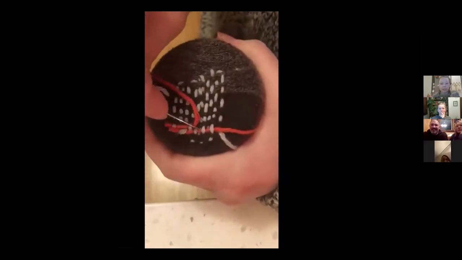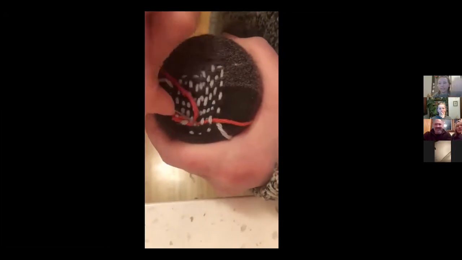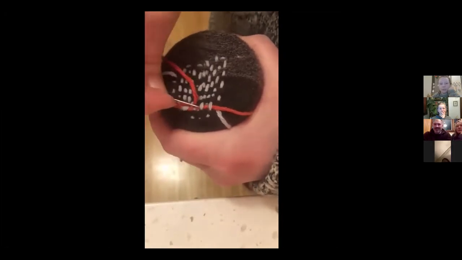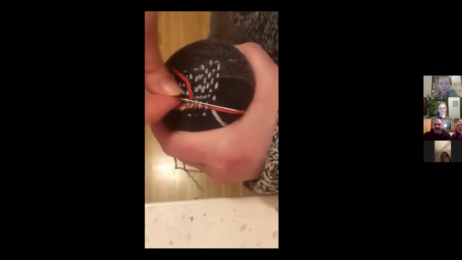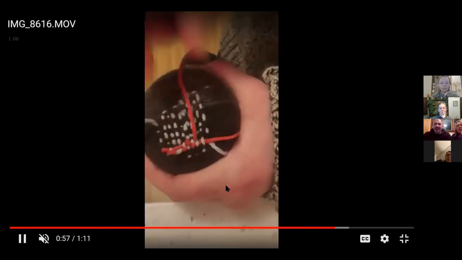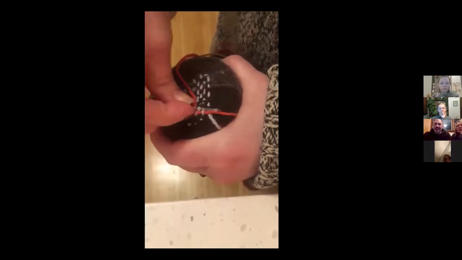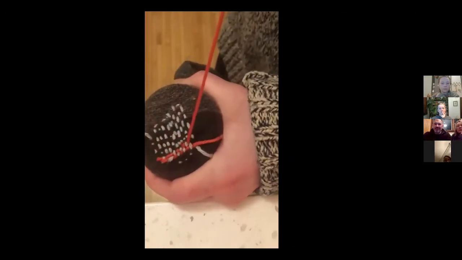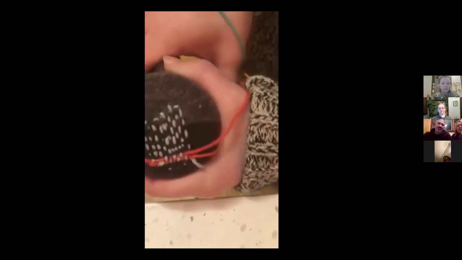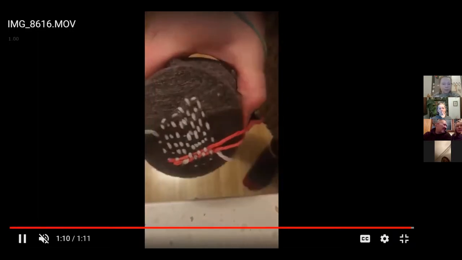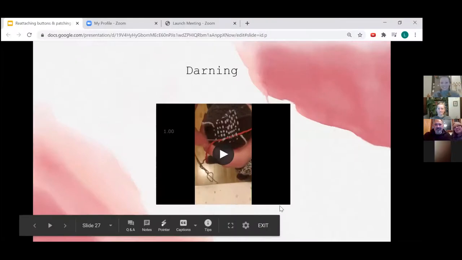And go through the entire row and keep that on your needle. It's easier to, like I did here, stop in the middle of the row and continue to weave over those threads. And there's darning just on a bigger scale than the tiny little leggings. And like I said, you can use that for socks, you can use it for sweaters, you can use it for all kinds of things.